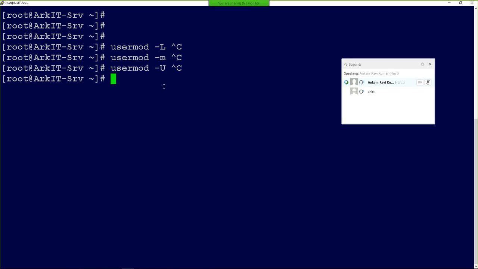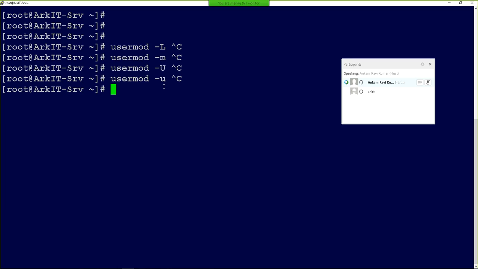So small u can be used to change the UID, like usermod small u, and you can change the UID as well. Sometimes you created the user ID, like you have segregated your UIDs based on, as I already told you, 2000, 3000 series like that. So you created a user ID on a different platform, like you want to create the Oracle user account, but you created the Agile user account. Then you don't want to change the entire user directory and all the stuff. Then you simply change the UID from that ID to whatever the required ID using the usermod small u option. Okay, and provide your UID and your login name, and it will change your UID.